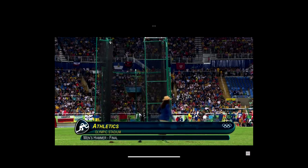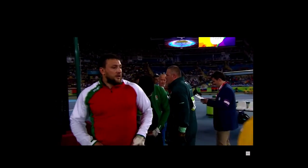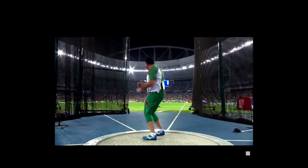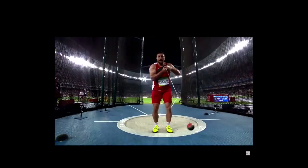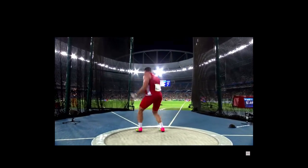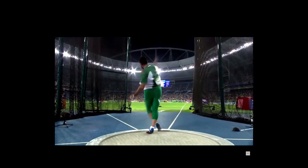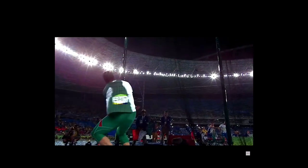The final of the men's hammer would have a fairy tale ending, underlining how the Olympic Games can reward persistence. And for one country it would be an historic occasion. This was a wide open contest. The exit of favourite Pavel Fajdek of Poland in qualifying encouraged the others. Notably Dilshad Nazarov from Tajikistan. This his fourth Games. He hadn't finished higher than 10th before, but this time he led at halfway. The competition was about to hot up. Could Nazarov handle the pressure? Ivan Shikan from Belarus tried to knock him off top spot, but this effort would only be good enough for the silver medal. Nazarov was enjoying the challenge and extended his lead. Showing superb balance, timing and power.